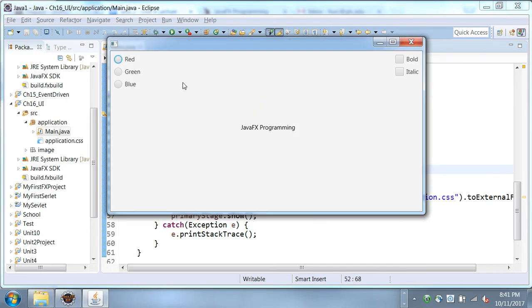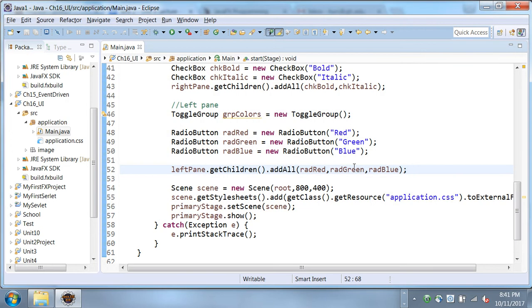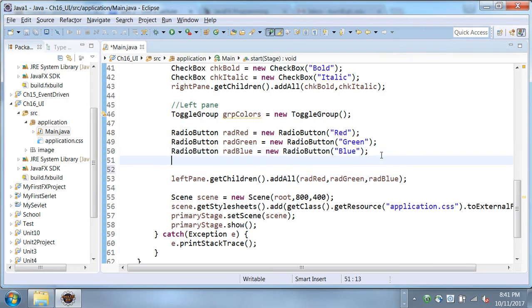And if you run it now, here we have the red, green, blue, and so on. But notice that when you click it, they stay clicked. You have to add them to that toggle. Yeah, because they are not in the group, right? So each of those is independently grouped. So you want to form this into a single group, so that only one can be clicked.